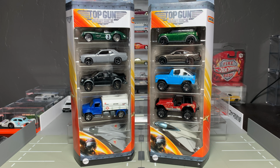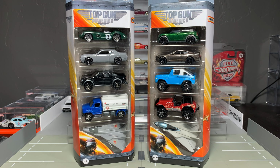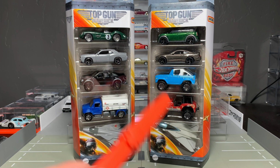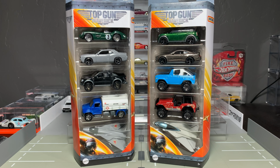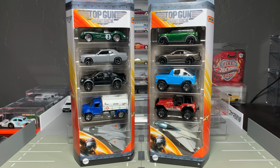Some of them have been delayed for a whole year, like Fast and Furious, others like this one, which I think has been rescheduled for December, provided there's some semblance of normalcy at that time. Nonetheless, you can imagine Mattel has been working with all kinds of movie studios, Fast and Furious being one with Hot Wheels, obviously Matchbox and Top Gun, and I would imagine if they could, they would delay all the products, but sometimes these things roll out, and they were already on their way.